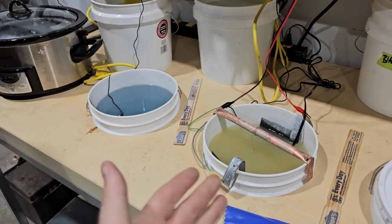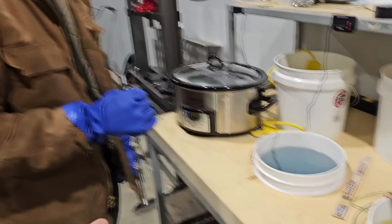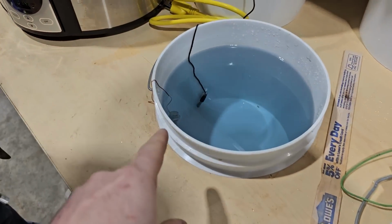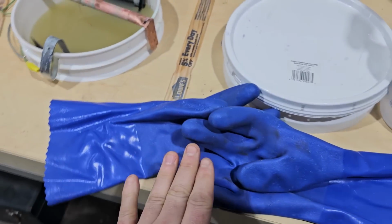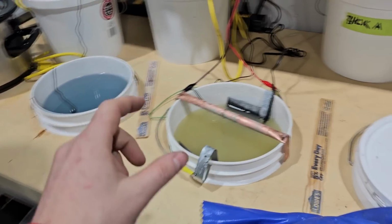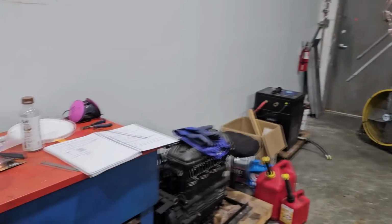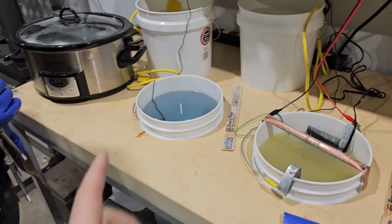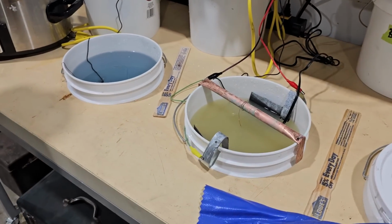So we have already at least messed one of them up. That was me. It's very sensitive to if you touch it even a little bit with the glove after you zinc plate it. It has to be completely dry. So like taking it out of this tank to hang it on there, if you accidentally touch it, it leaves a black smudge. And so we're basically putting it back in the acid. We're gonna try to replate it.